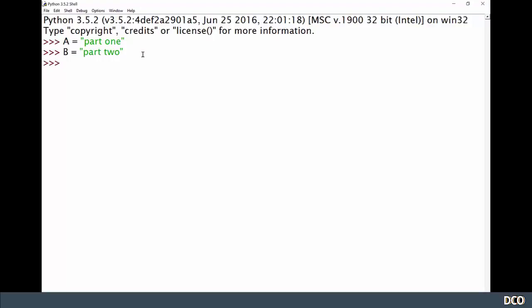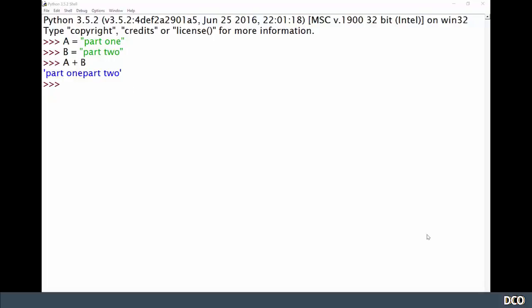Well, the way that we do this is we use the addition operator, which if you remember in Python is just the plus symbol. That's right, the addition operator in Python isn't just for numbers, it's actually to add together two pieces of compatible data, which is why it's better to think of them as operators rather than just plus symbols. So anyway, if I type a plus b, then what you're going to see is part1, part2 get stuck together. Now, a fancy word for sticking strings together is string concatenation. In this example, we have concatenated variable a and variable b.